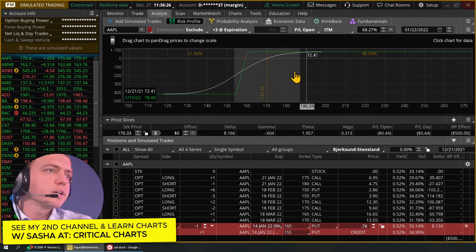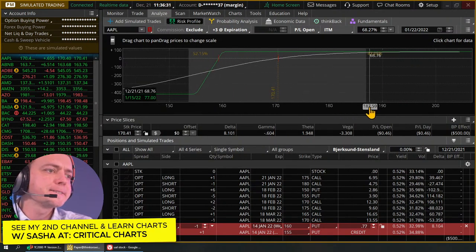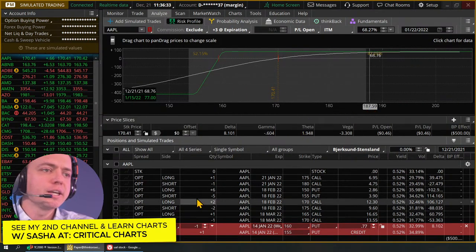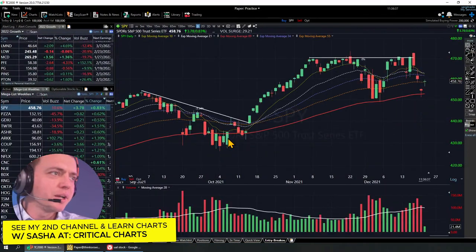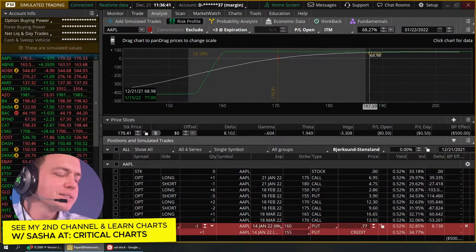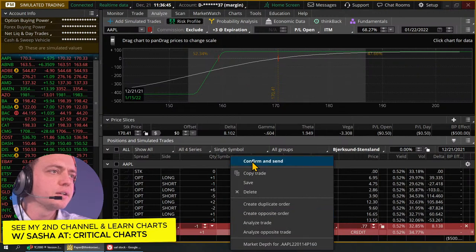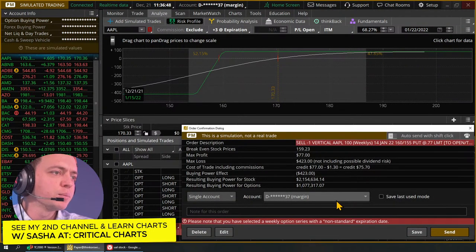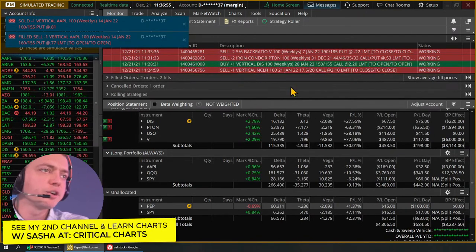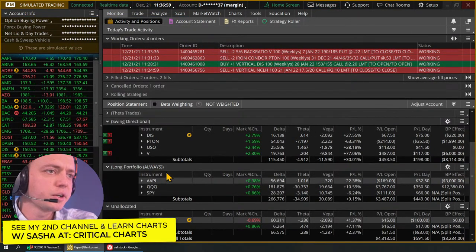I could even do an iron condor because the market's shaky. Where is the SPY now? We're grinding up again — okay, it's the first day. One day doesn't make a trend. I don't want it to snap up on me either. If I'm bullish, I'm bullish — this is the bullish segment of the portfolio. We will go into the bullish segment and spread out durations so I know I'm not going to get overlapping trades. That one got filled.